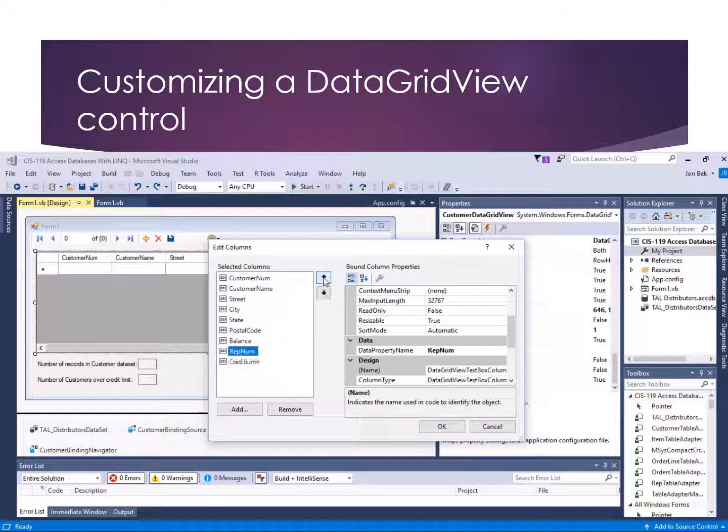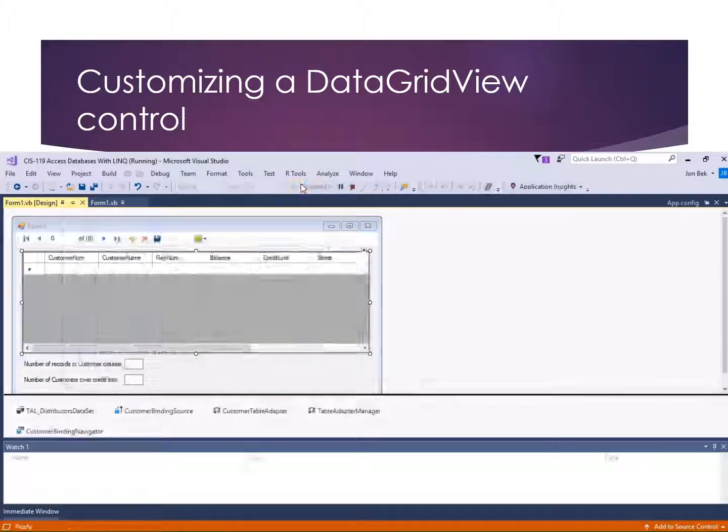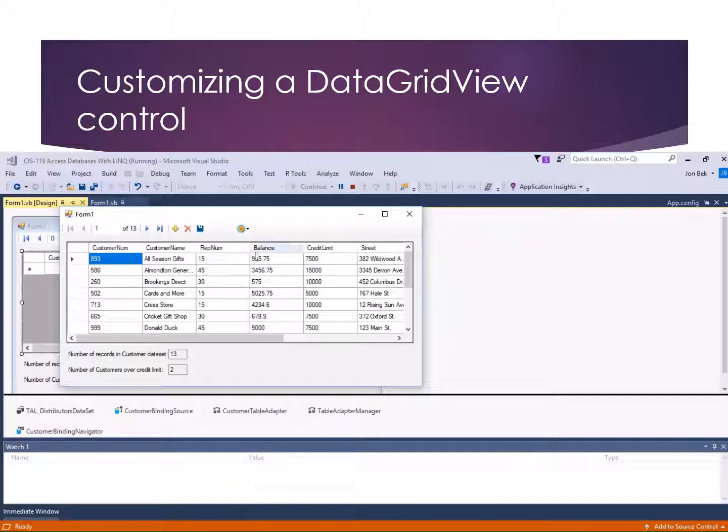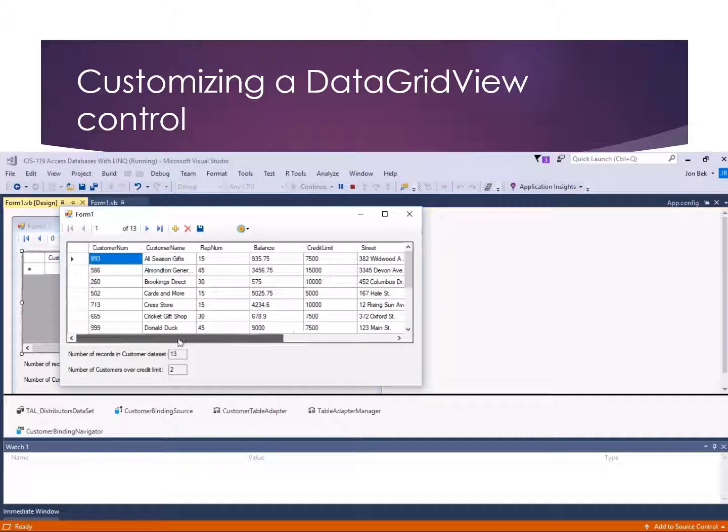So I can move that up, and maybe I want to see after that what their current account balance is and their credit limit. And then we can look at everything else. So when I say OK, it's reordered the columns, and when I run, I now see the new column order with the information prioritized the way I want it.